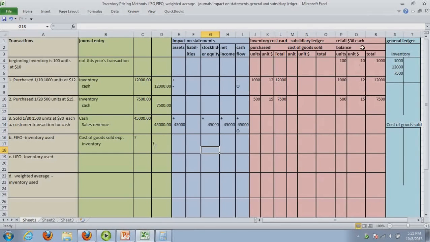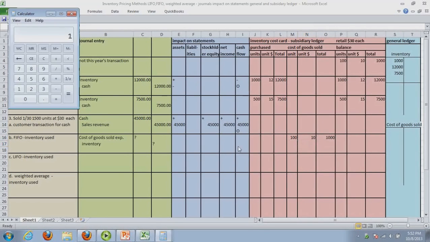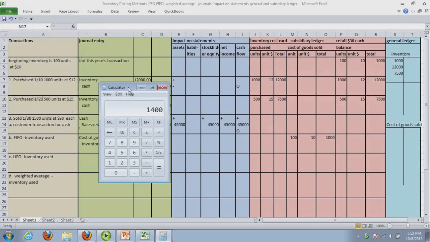Here are all the different unit prices we have to work with. So with FIFO, first in, first out, I sold 1,500 units. I need to figure out the cost of those 1,500 units. If I look over here, I find that the oldest price is where I need to start. So cost of goods sold: 100 units at $10 is $1,000, and I need 1,500 units, so I'm not anywhere close. We need 1,500 units in the sale minus the 100 used, and we can only use $10 for the 100 units that we have. So that means I need 1,400 more units.